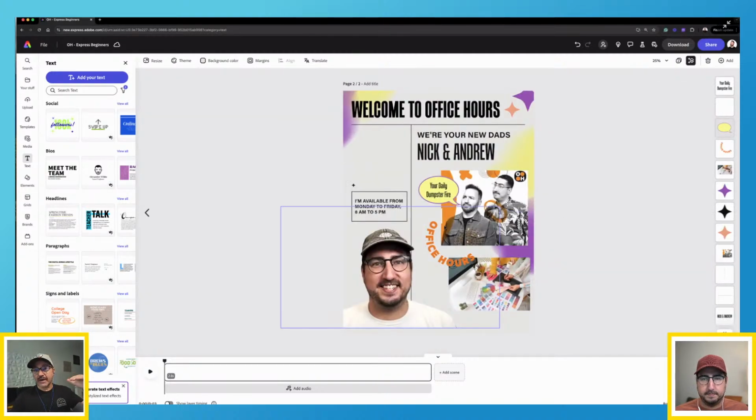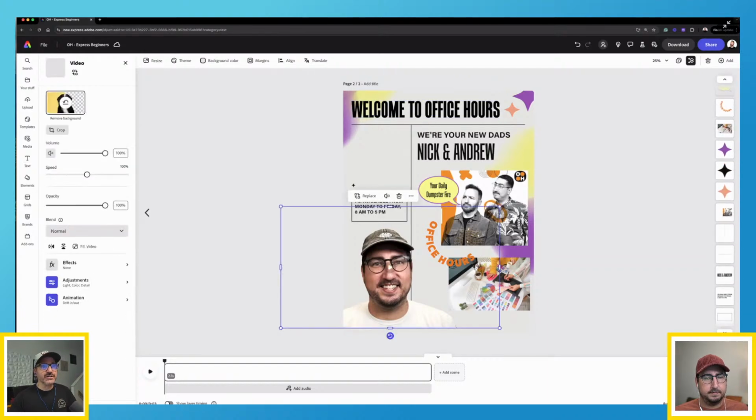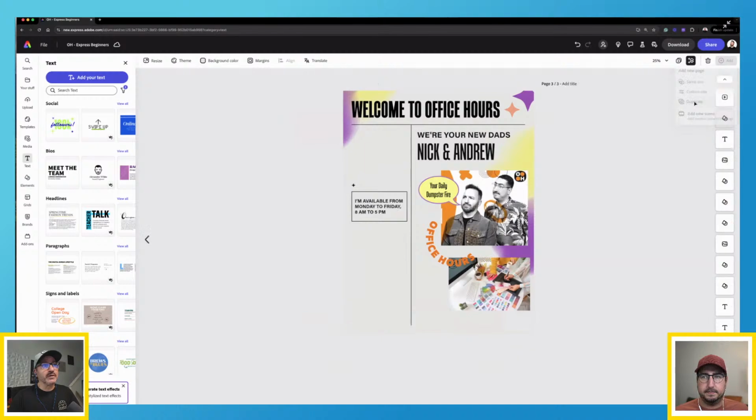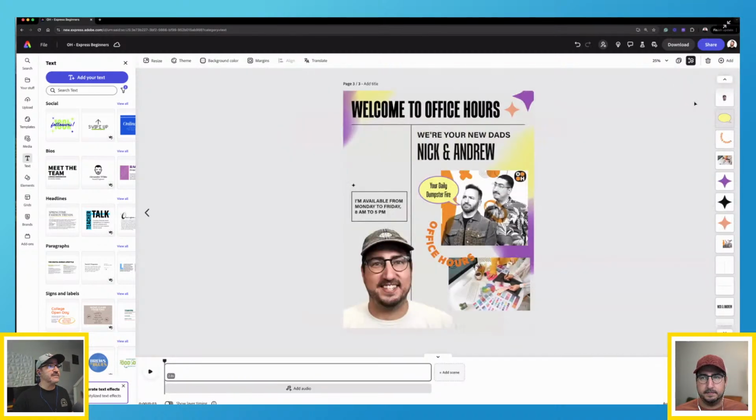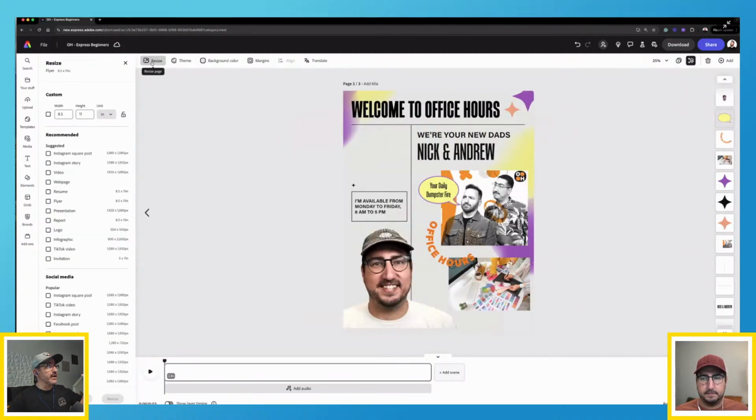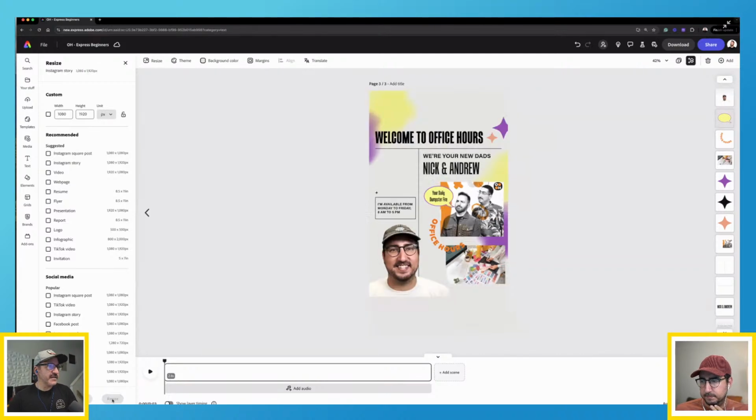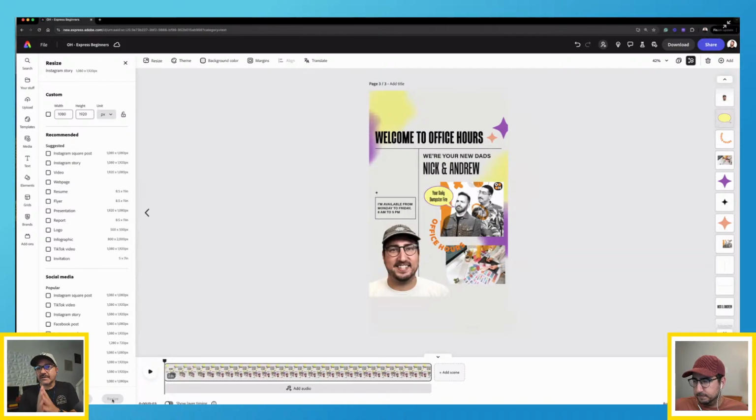So let's say this flyer we want to do for all the different shows within the Adobe Live. This one, we can change everything here, change the pictures. We're good to go. We do another ad. And now let's say we do a duplicate, but we want this one to be different. This one has to be somewhere where we got to put it on social. I'm going to hit resize. And let's just go to, what do we got? Instagram or TikTok video or Instagram story. Click that and then hit resize. And what it's going to do is it's going to take it right to that template.